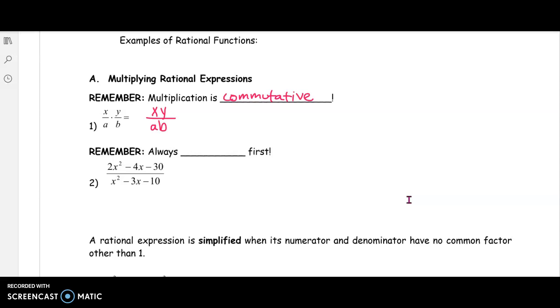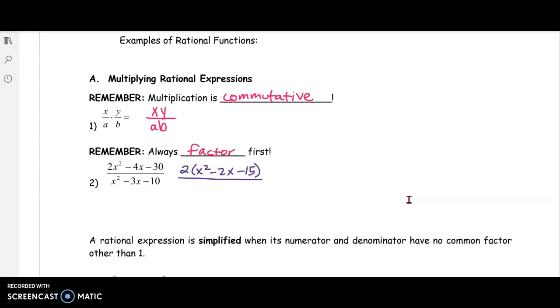Division, when we have a rational expression like the one you see here, we always need to factor first. Factor the numerator and factor the denominator. So in the numerator, the first thing we want to do is factor out our GCF, which in this case is 2. Divide each of those terms by 2. So we get minus 2x, and negative 30 divided by 2 is negative 15. And we're going to factor it some more in just a moment.